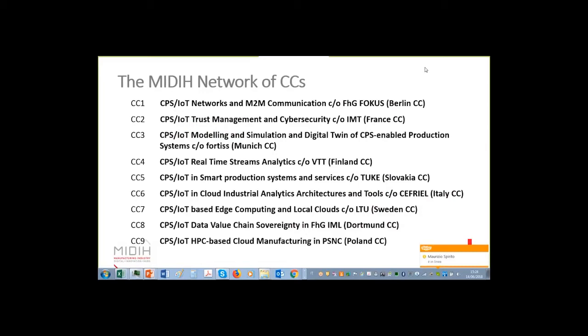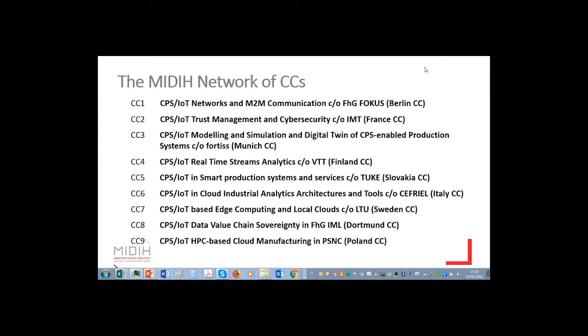You are required to identify which competence center best suits your domain and your needs, which means that from this list and from a short description of these 9 competence centers, you should identify your domain.